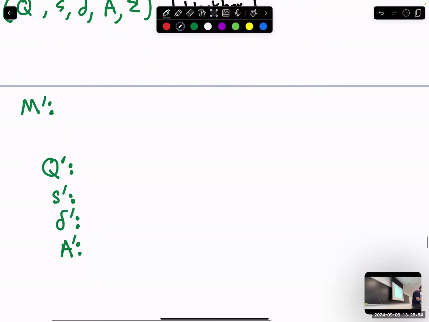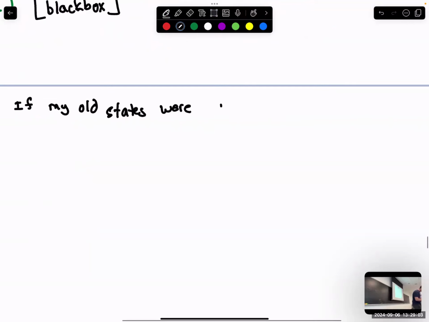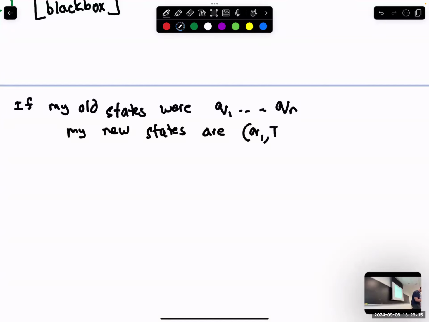So essentially, if my old states were Q1, Q2, Qn, my new states are Q1, comma, let's just say true, Q1, comma, false, Q2, comma, true, Q2, comma, false, and so on and so forth.